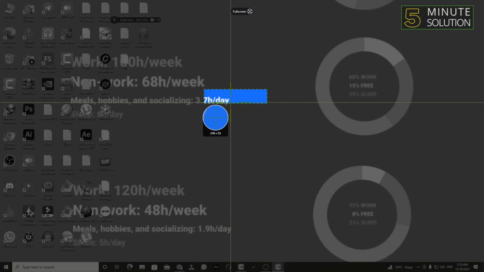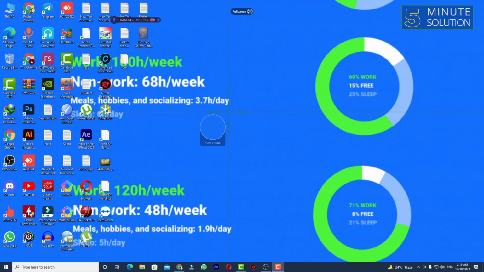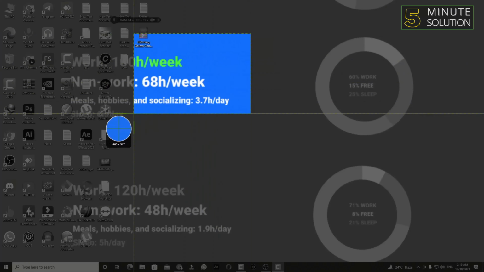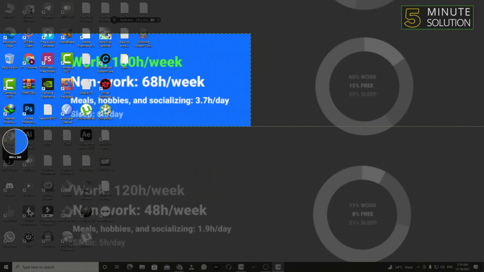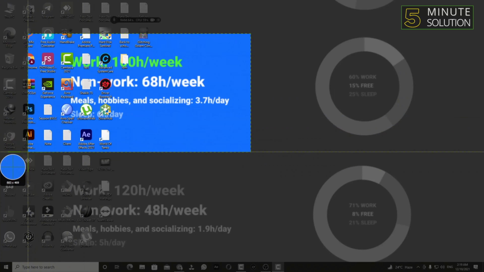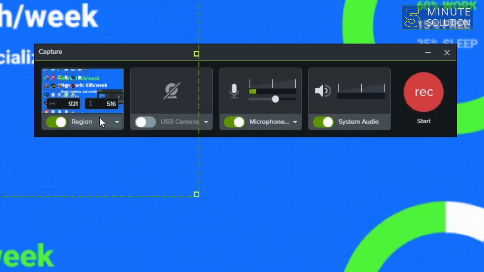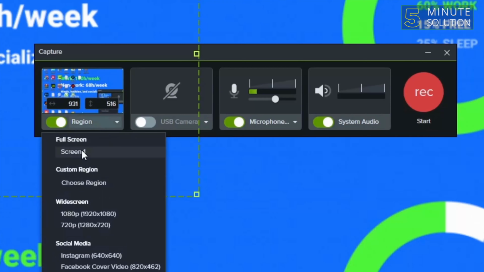If you want a custom region, you can click and select the region you want. Just like that. This is the region I've selected, but I'm not going to do that because I want to select my entire screen.